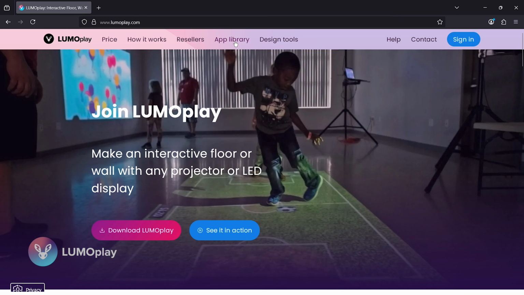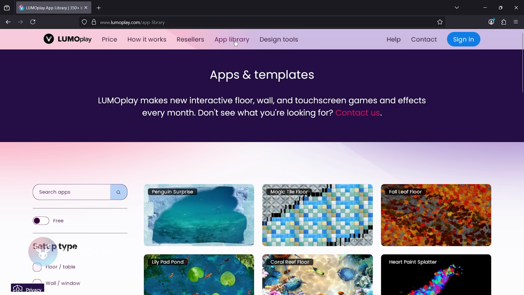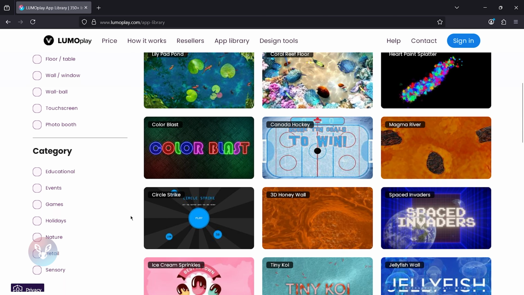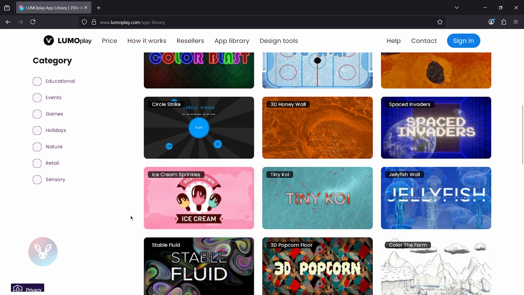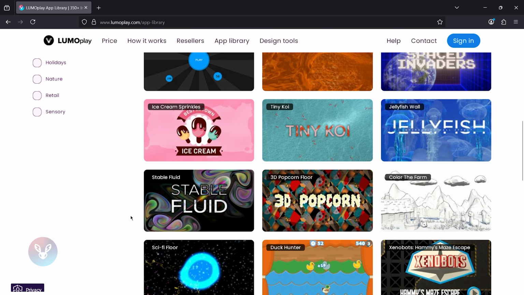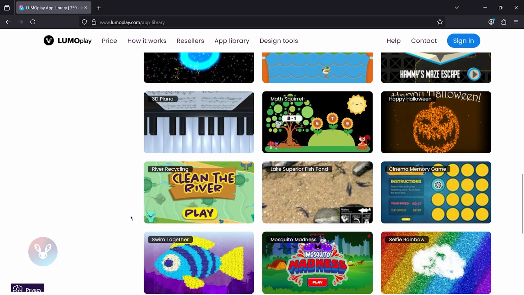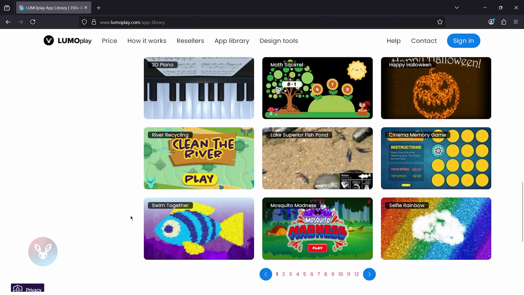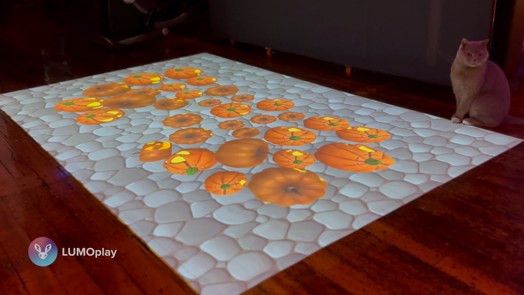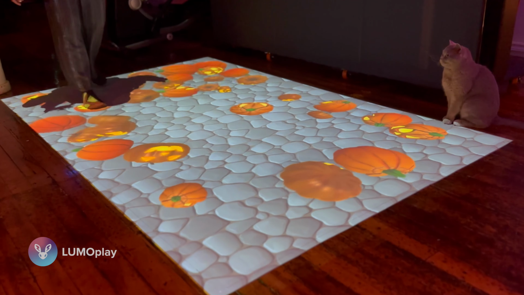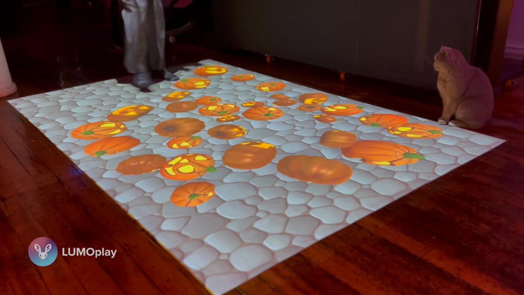Something to keep in mind is if you make something with our SDK, it's not branded and it meets our community criteria, we will publish it to our app library for you for free. So if you're a teacher and you're looking at teaching Unity in your classroom and you have a LUMOplay system in your school, this is a great way to give your students a really cool project that doesn't take very long and gets them familiar with what Unity is all about.